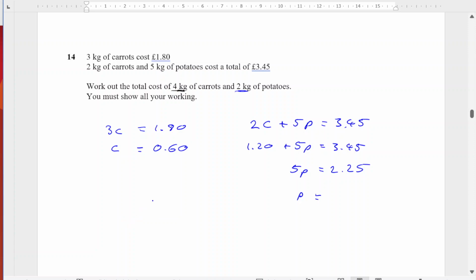So I'm going to set that up as the division over here. So £2.25 divided by 5. Count my decimal point up. 5's don't go into 2. 5's going into 22 fully 4 times with 2 left over. 5's going into 25 5 times. So the cost of potato is 0.45.